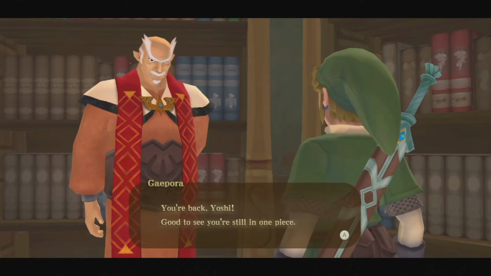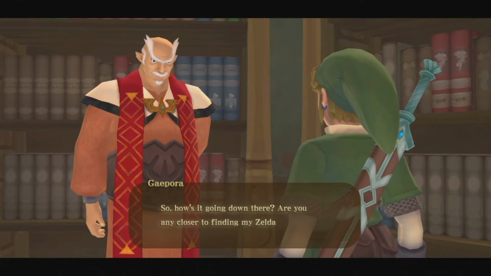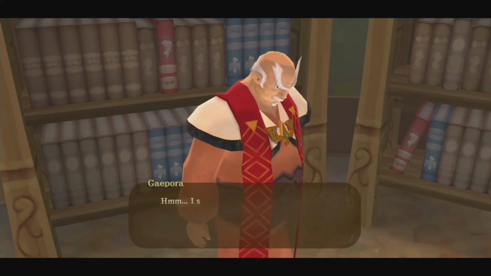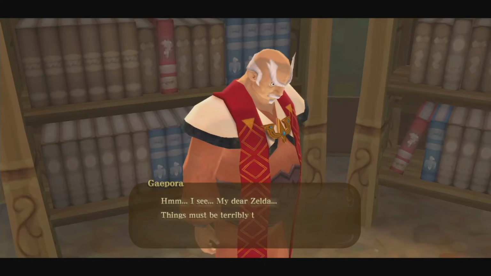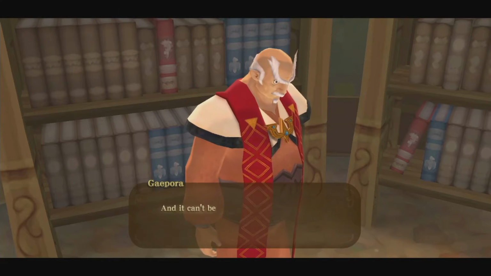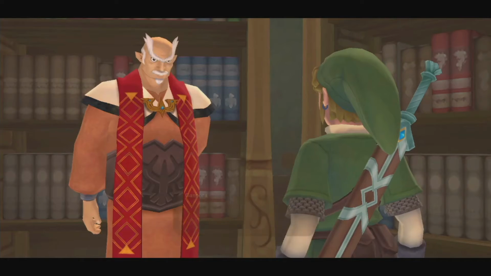Ah, Kyoshi, good to see you're still in one piece. So how's it going down there? Are you any closer to finding my Zelda? I see. My dear Zelda, things must be terribly trying for her down there. And it can't be easy for you now either, can it?